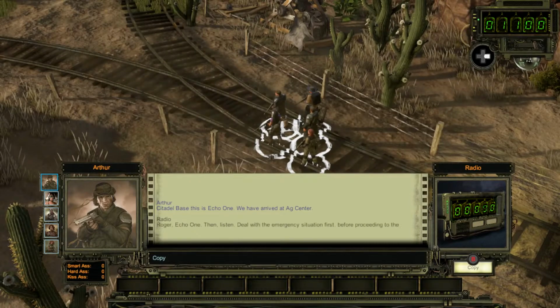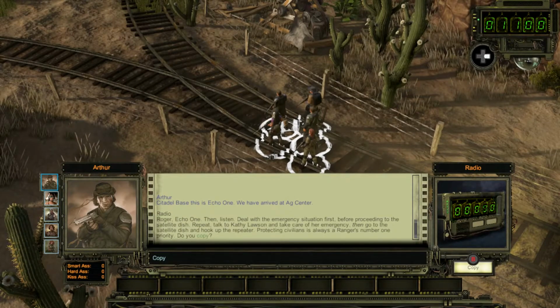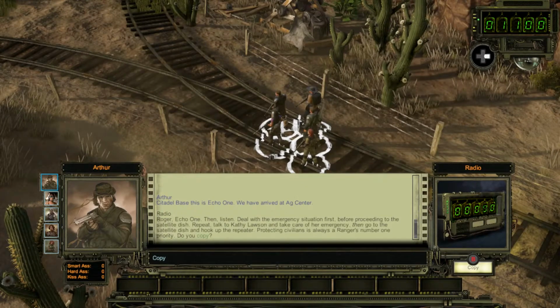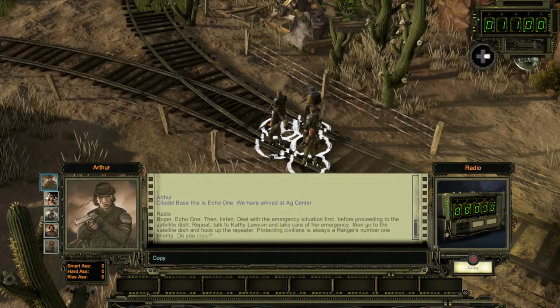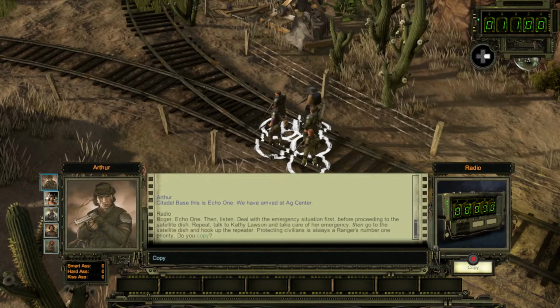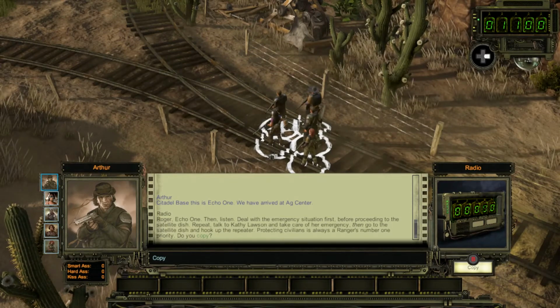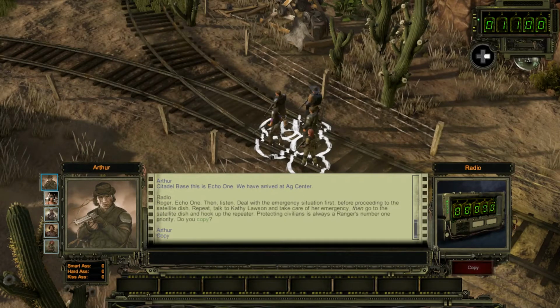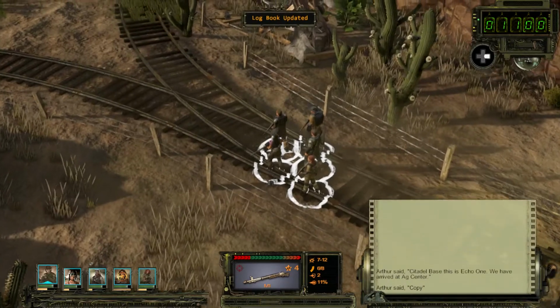Roger, Echo One. Then listen. Deal with the emergency situation first before proceeding to the satellite dish. Repeat. Talk to Kathy Lawson and take care of her emergency. Then, go to the satellite dish and hook up the repeater. Protecting civilians is always a Ranger's number one priority. Do you copy? Copy. Roger, Echo One. Advise when complete. Ranger Command out.